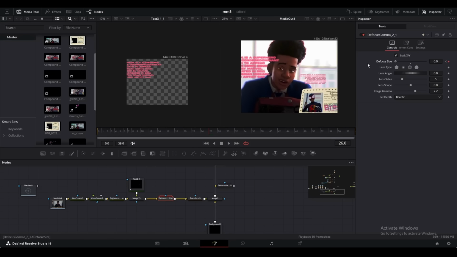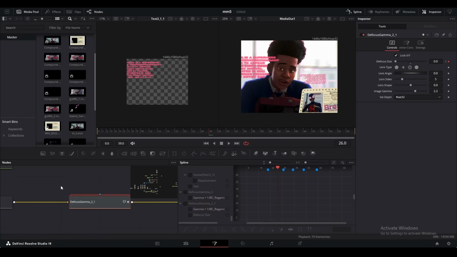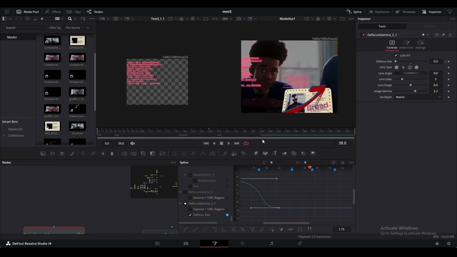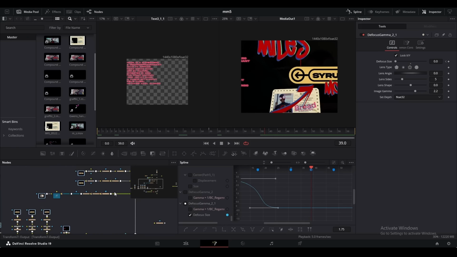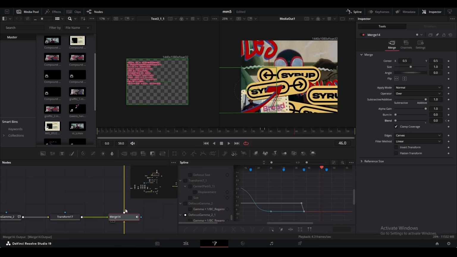and then go ahead and place a keyframe to where we want it to be null, and then going ahead and dragging that over. Sometimes with the defocus gamma, it doesn't let you drag over, so you have to go ahead and find the name and then just hit the defocus size here and then flatten, and we will match the same motion as we did before here. And then when this transitions over here, we'll go ahead and remove that like so. Okay, now we can go ahead and go back into the edit page.